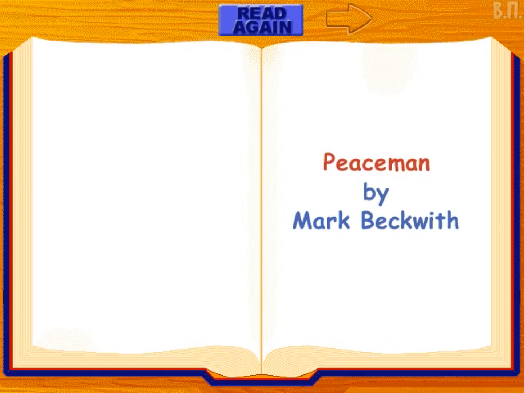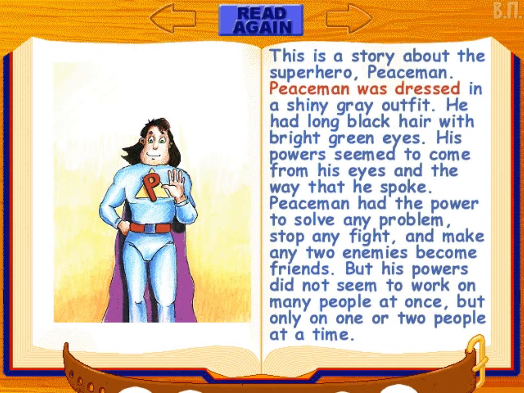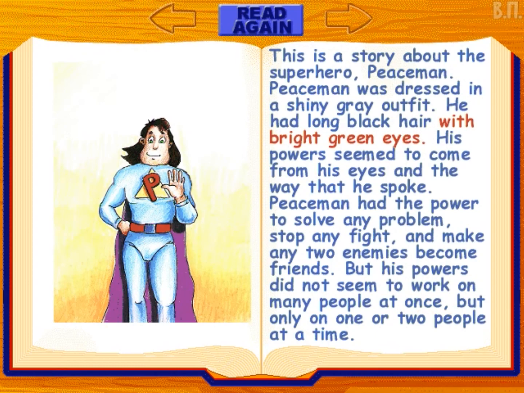Peaceman by Mark Beckwith. This is a story about the superhero Peaceman. Peaceman was dressed in a shiny gray outfit. He had long black hair with bright green eyes. His powers seemed to come from his eyes and the way that he spoke. Peaceman had the power to solve any problem, stop any fight, and make any two enemies become friends. But his powers did not seem to work on many people at once, but only on one or two people at a time.